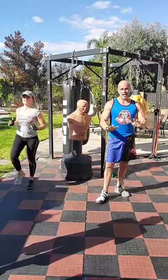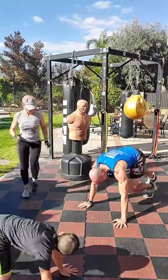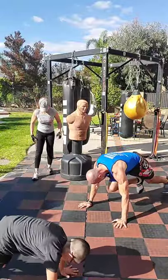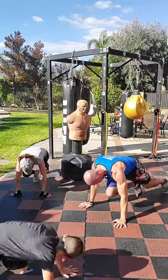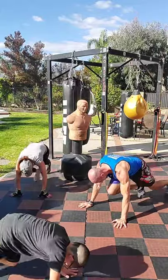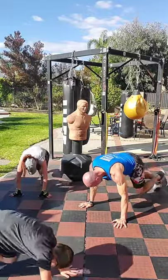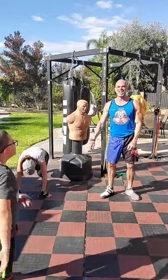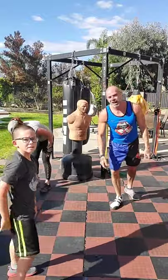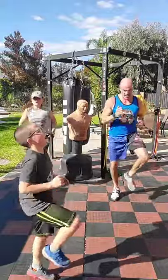So there's literally just your hands on the floor in between every single rep, just your arms. Go. 13. See how they're both off the floor for a split second? 12. Come on, man. You're the counter. 13. Go.